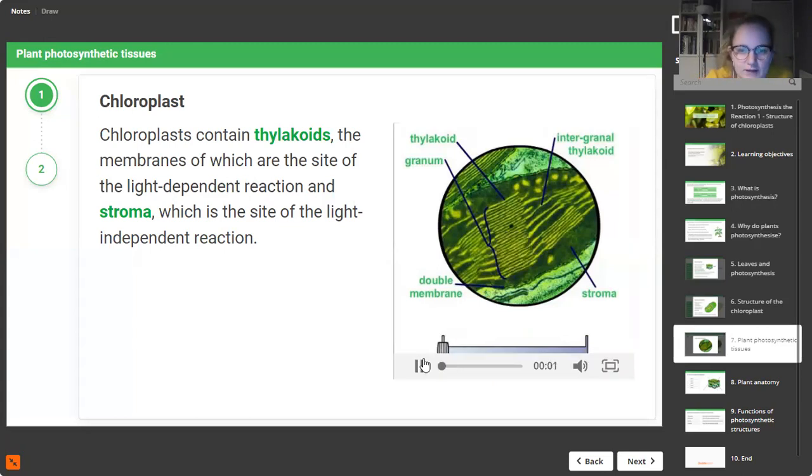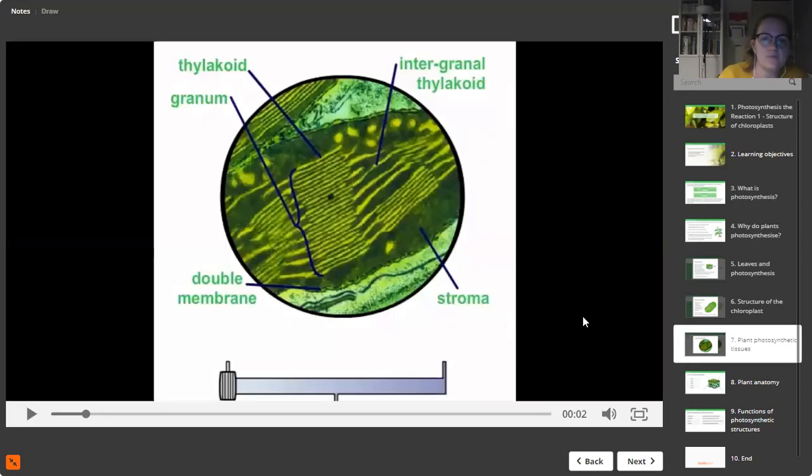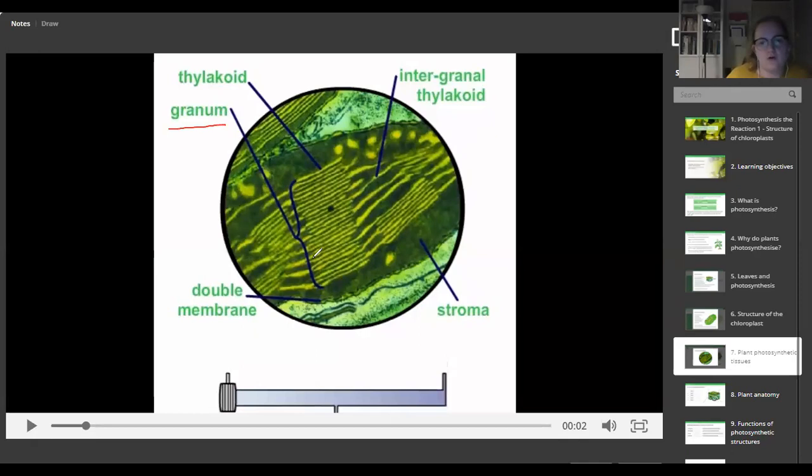So I'm just going to put this on for a minute. Here's an actual image of one. I'm going to make this bigger so we can see this. So this is a microscopic image of this. If we have a look here, we can see this stack, the granum, really nicely here. This granum stack is really nice and clear. We can see it with them all stacked upon each other.